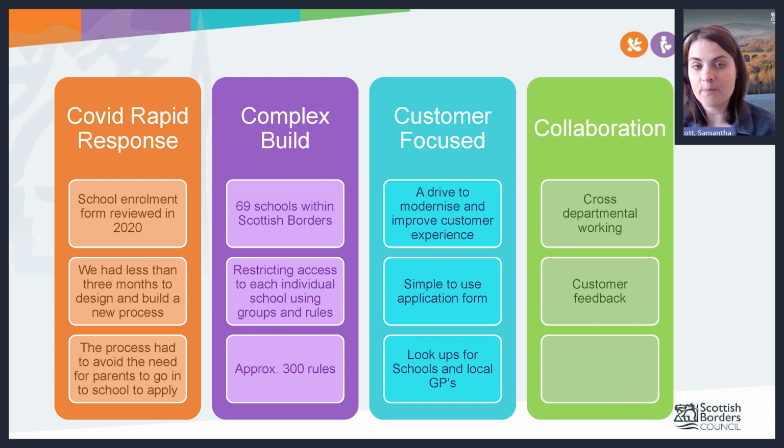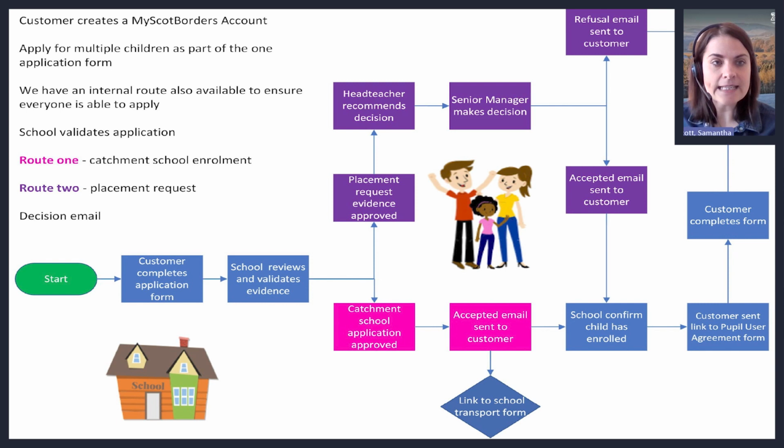And as well as that, from the initial inception, the project team worked really closely together right through to testing, and then that crucial post-go live period where support's required. And the customer feedback came into play in the second iteration in 2021, where we really listened to customer feedback from the application form and made quite fundamental changes to how the form was displayed, and the structure of it as well. So on to the next slide.